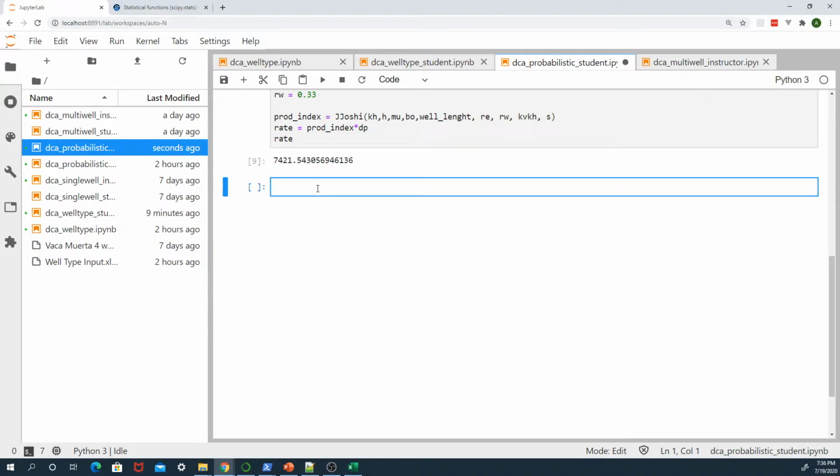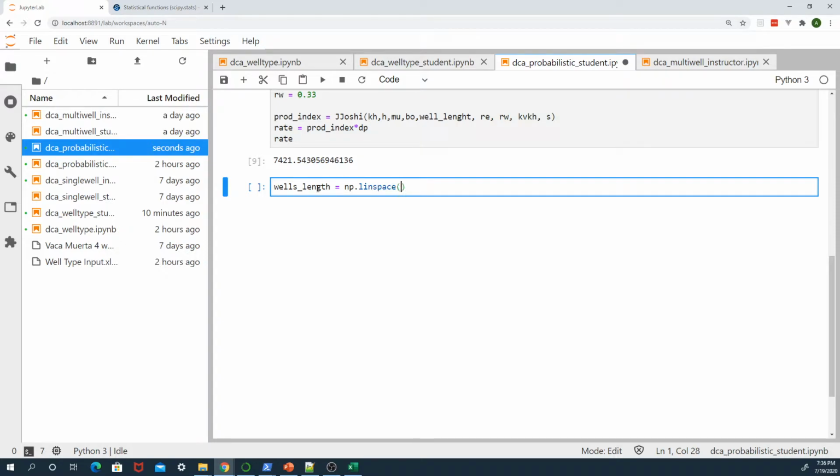So let's do something more fancy, and I want to calculate the rate for different well lengths. Let's say I want to understand what is a well length that I would like to drill my well. So I'm going to put wells length. So several wells here. I'm going to use NumPy linspace.